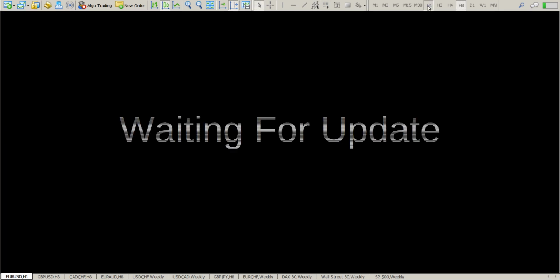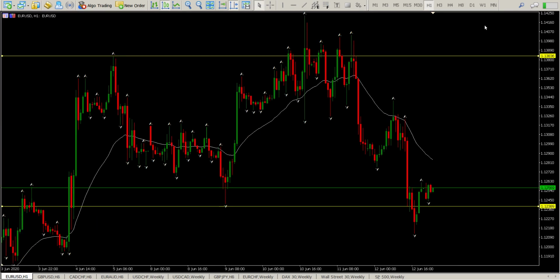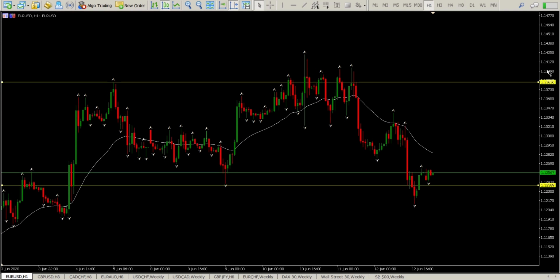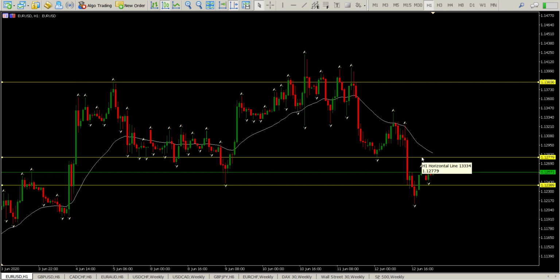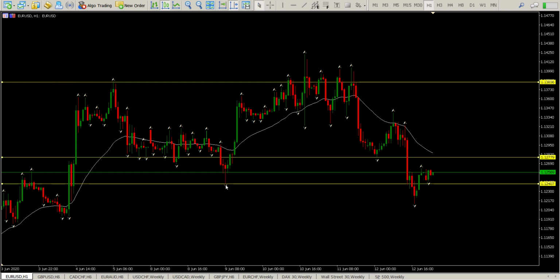Okay, so what we're going to do is just have a look at the hour, try and ascertain exactly what is transpiring. So right now, what I want to do is put another level in here, which is right over here, and you can see a lot of support there. We broke through, found support again, broke through. So this area of 112.779 is an area that I'm interested in to see what transpires there. So if we reject that level, then this short downward trend here is on offer. We have broken through the swing low here, okay, 112.407.